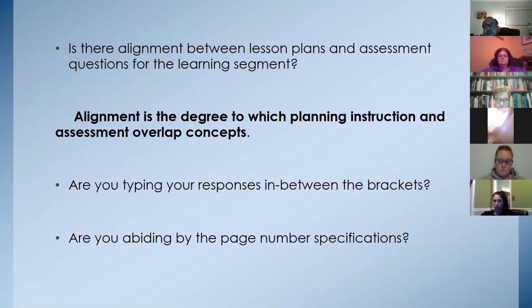Is there alignment between lesson plans and assessment questions for the learning segment? And here I have in bold print, alignment is the degree to which planning, instruction, and assessment overlap concepts. In other words, make sure everything aligns across all 3 of your tasks. You are talking about one single unit of instruction, 3 to 5 lessons that are all moving towards the same objective.